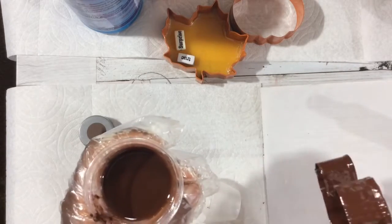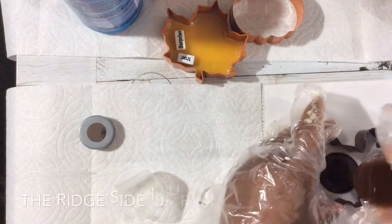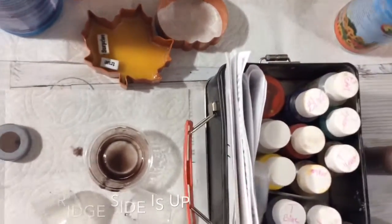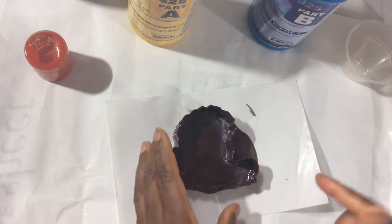Once you have it thoroughly stirred, go ahead and pour it into your cookie cutter. I'm using a liner underneath, which is an Oriental Trading magnet sheet liner, and I've set something heavy on top of that. It's been about 25 minutes, and I'm ready to demold.